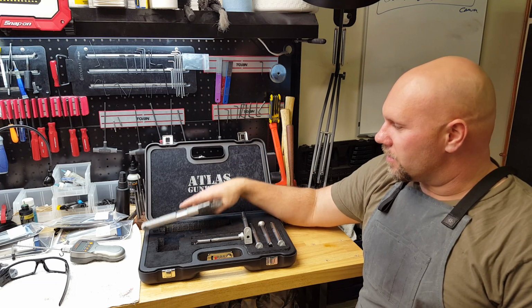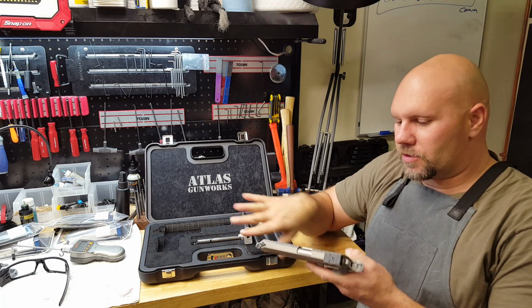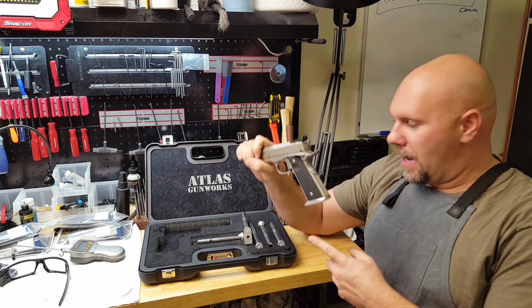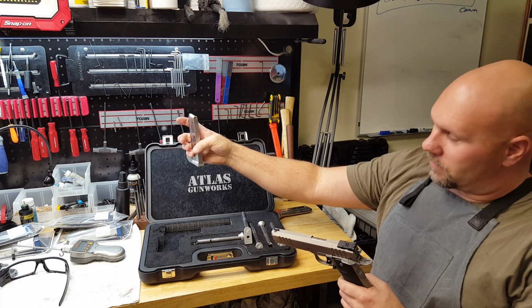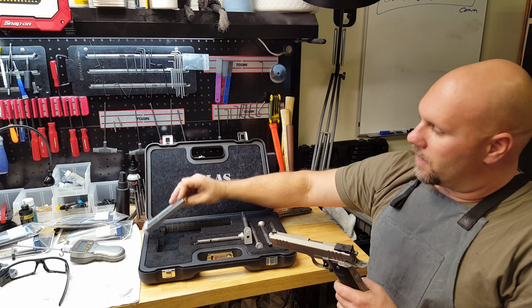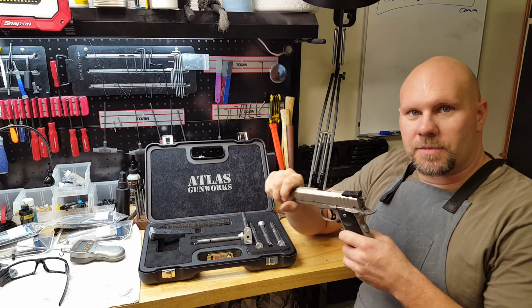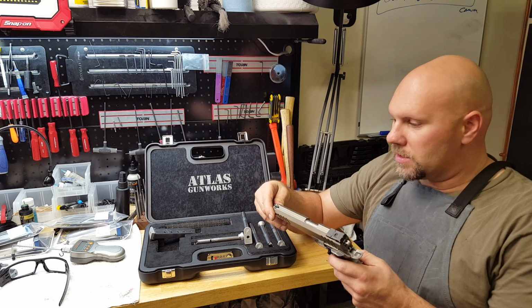Talk a little bit today about single stack guns. Single stack is a term for the 1911 in the original design, with a mag that holds the bullets vertically, stacks them up right in a line. The double stacks offset just a little bit and they hold more. So a couple things make this the iconic platform, I guess, that it still is.